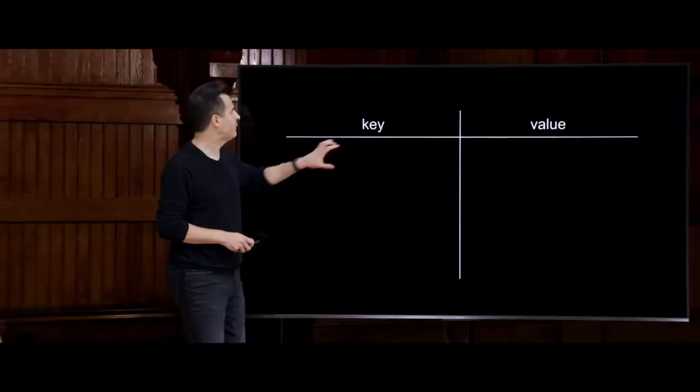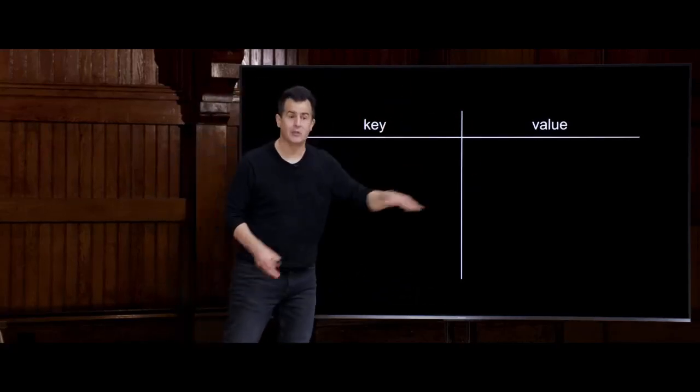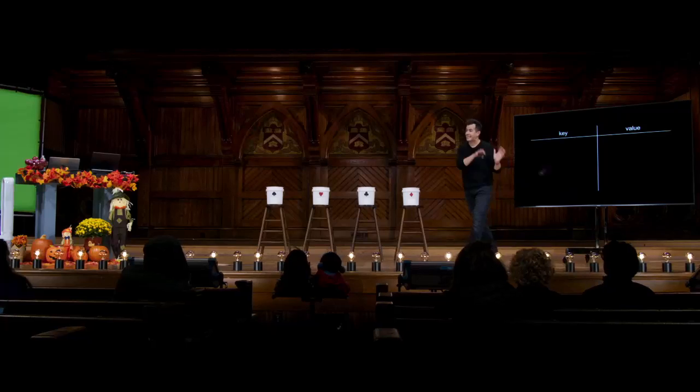You can implement a phone book as what really is a dictionary. Instead of thinking of it as a word and a definition, think of it as a name and a number. And throughout the world, there's just such a common need for associating something with something else. A dictionary lets you do that, associate keys with values.